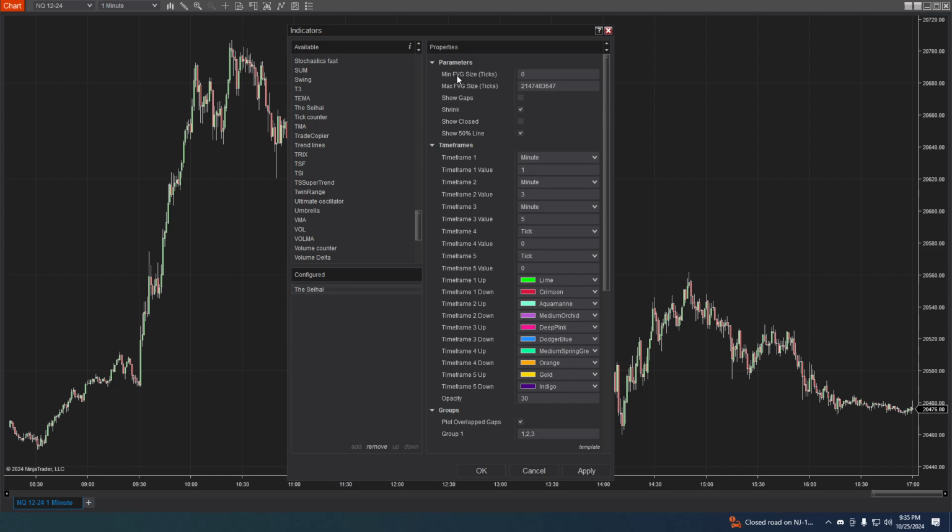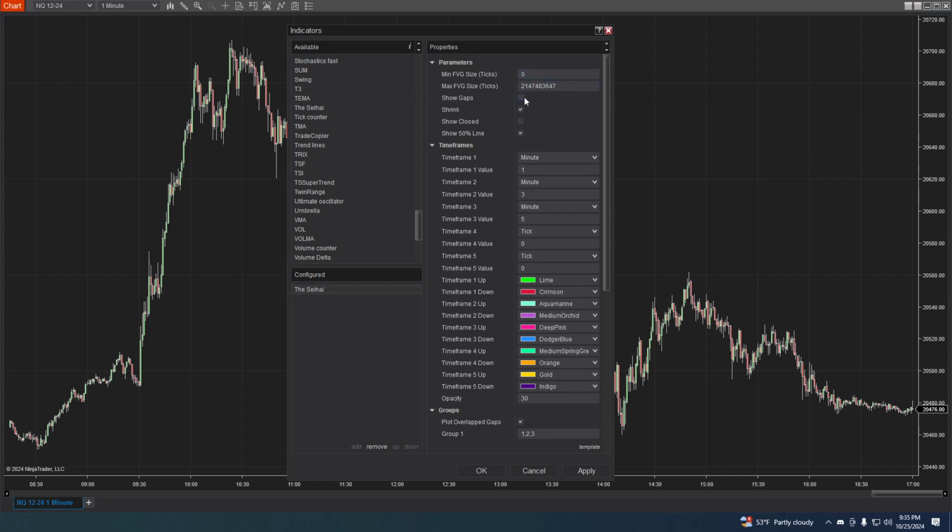I'm just going to go from top to bottom. The minimum fair value gap size and maximum fair value gap size obviously is going to be the size of gaps that you're going to grab from. So by default it's 0, and the maximum number that can be a number in a computer. So this is going to grab every single gap no matter the size from all your time frames. So if you want to just grab gaps that are like greater than 40 ticks, you put 40 ticks here. For now I'm just going to keep it at 0.